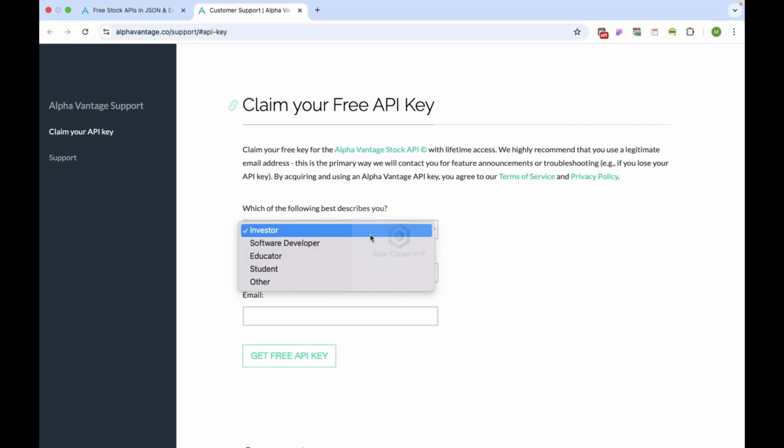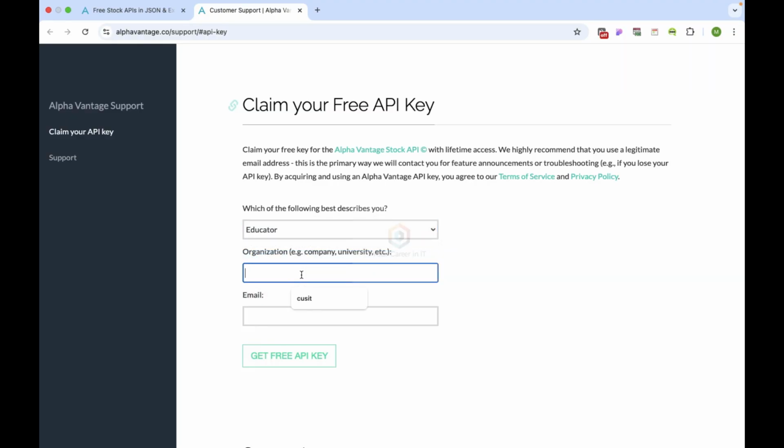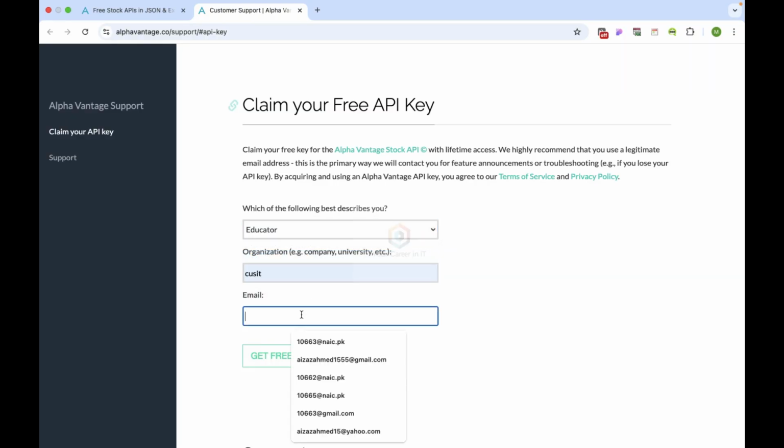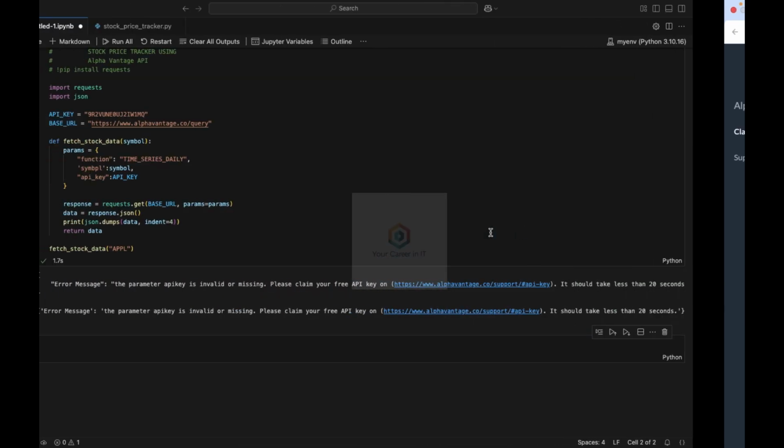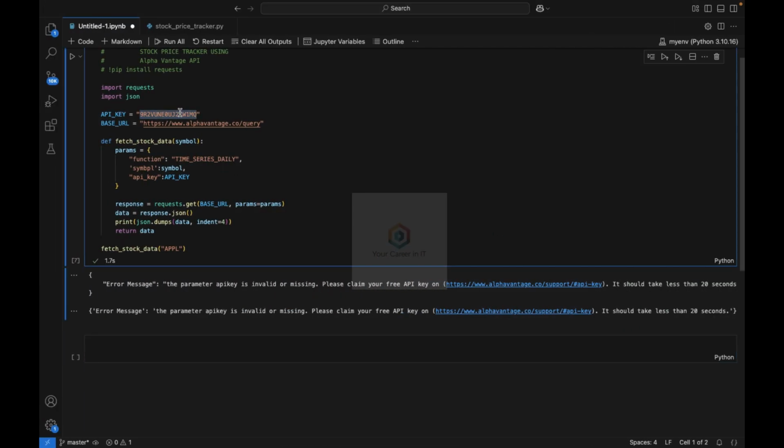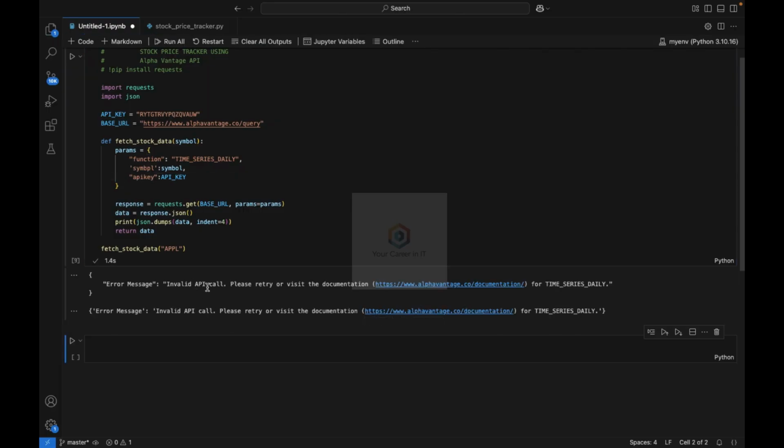Okay, let's try again. I will select education. Okay, so this is the API key. I will place it here and save. Again run this script. Okay, the parameter apikey is invalid or missing. So there is no underscore. Now run. Invalid API call.